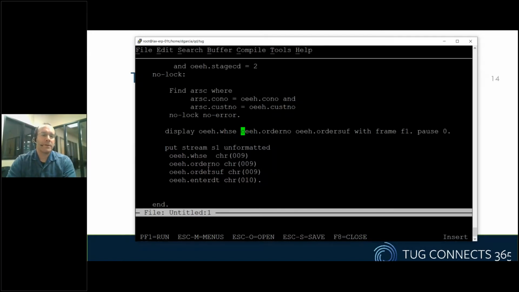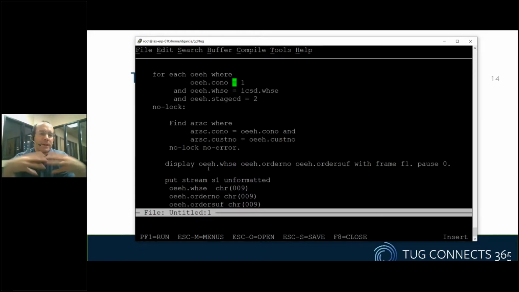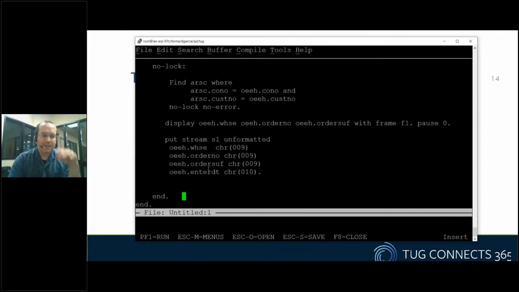Syntax check real quick. So when you're doing a find on, it's a very good question. So within for eaches, you're doing a loop between the colon and the end, and it says, for all the records that meet this criteria, do all this stuff that's in the middle. With finds, it's not a block of code that says, for all the records that you find, do this. It is, go and find this record. Well, what happens if that record doesn't actually exist?